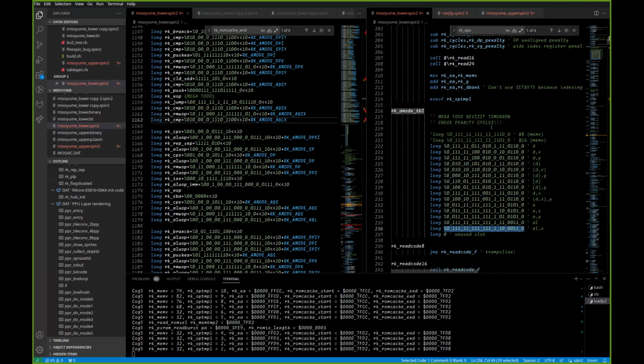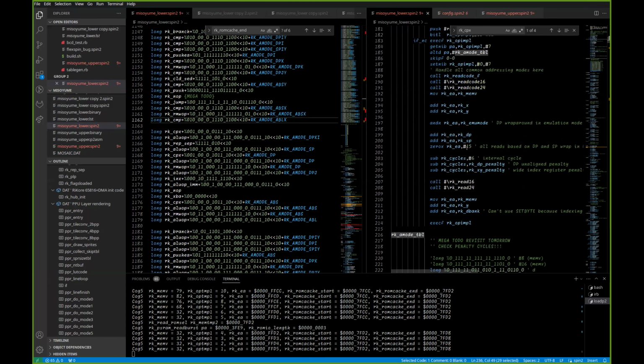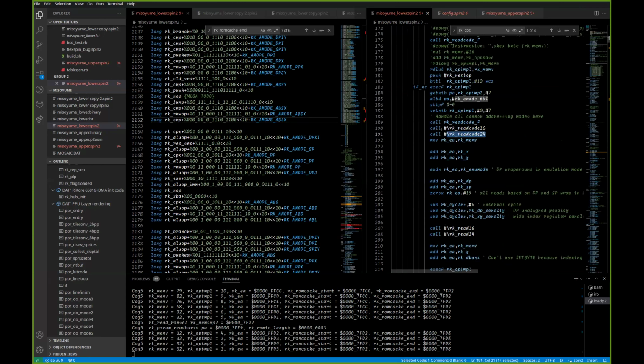Yes, exactly. What this does is it reads 24 bits from the code, so 3 bytes. So it gets an absolute long address, and then it has to add the X register onto it. What does a backslash do on your RK read code 16 or 24? That makes it an absolute address. Normally if you call from cog to cog, it's a relative one.